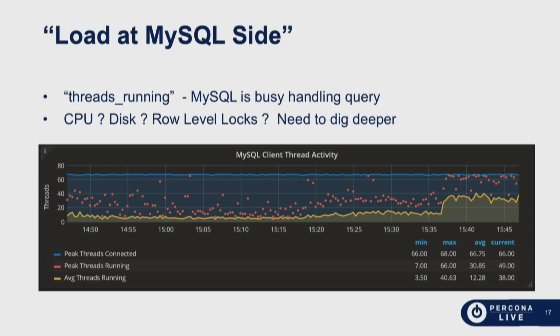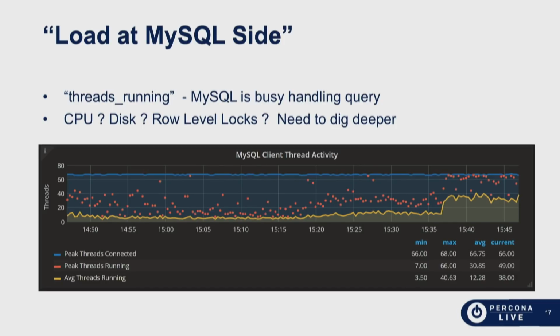It may be processing because it's running on CPU, maybe waiting on disk I/O, maybe even waiting on row locks, right? But in general, that is a very good number to understand and observe, because when you have a huge spike in threads running, you're trying to process a lot of transactions at the same time, and often a lot of problems are exaggerated. You may often see a lot of internal contention going on. You would often have a lot of those transactions running at the same time, having a lot of row level locks and so on and so forth, right?